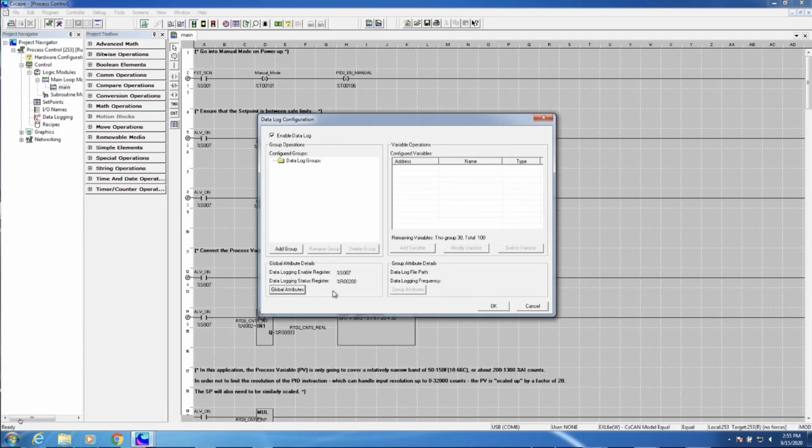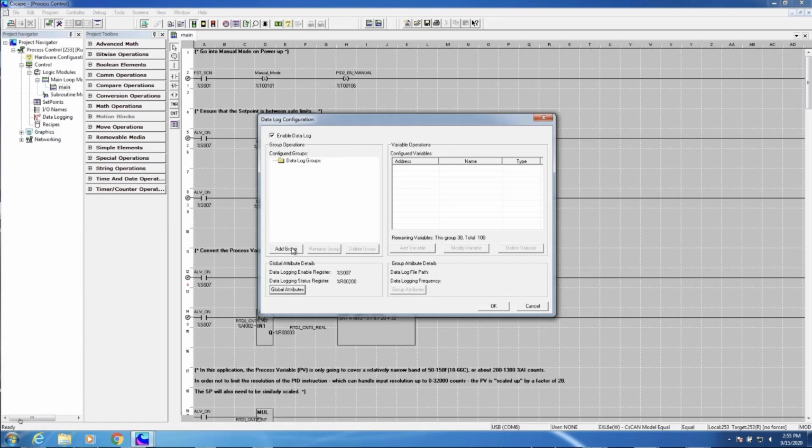The third step is to add a group to configured groups. Now, what is a group? Well, a group is a collection of variables that you are going to data log on a consistent interval or all at the same time, maybe based on a trigger, but all these variables are related to one another. They don't have to be the same type. They can be a mixture of Boolean and real and integer, etc. But ultimately, you will be logging this collection of variables to the same spreadsheet, if you want to think of it as a spreadsheet.